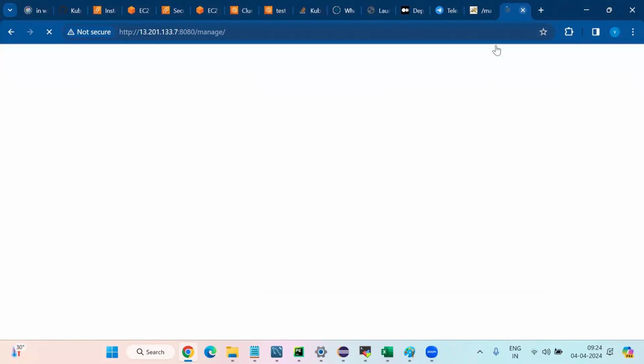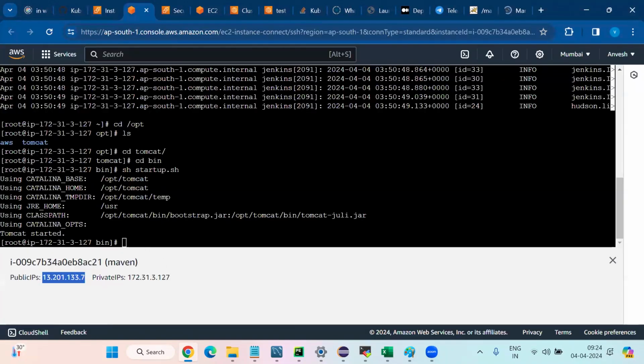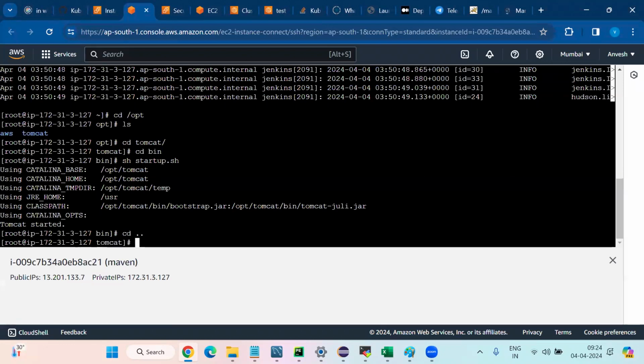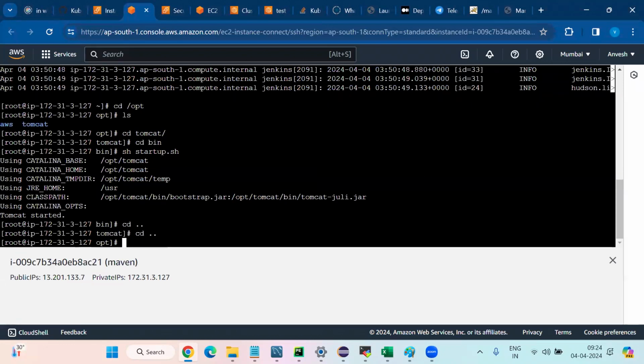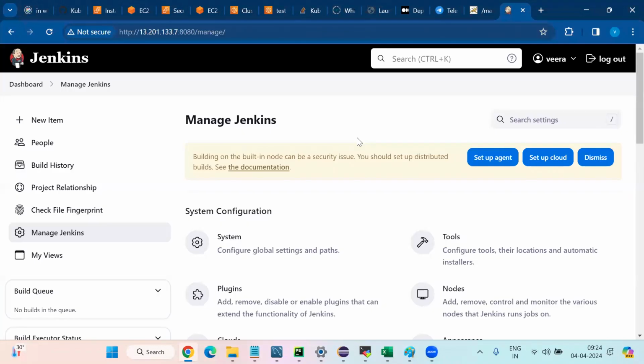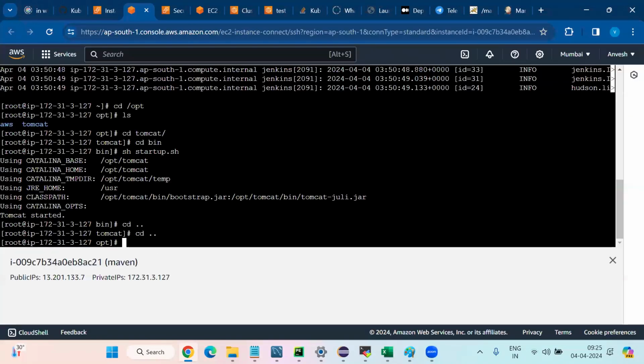It looks slow, so I will restart the Jenkins server first. It is running now. Anyway, we'll just restart it.